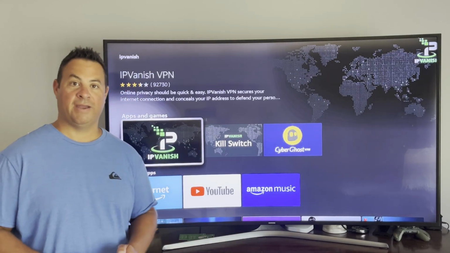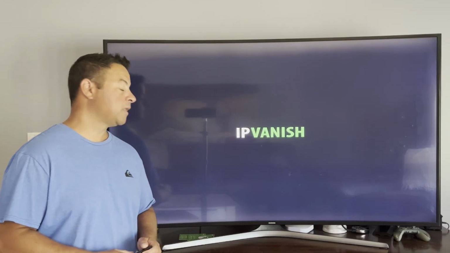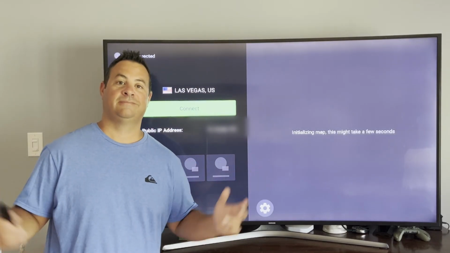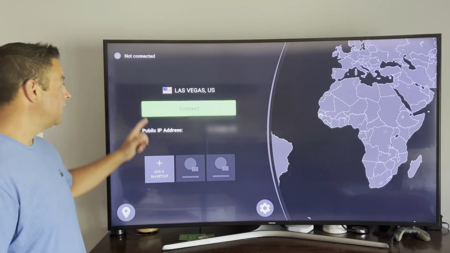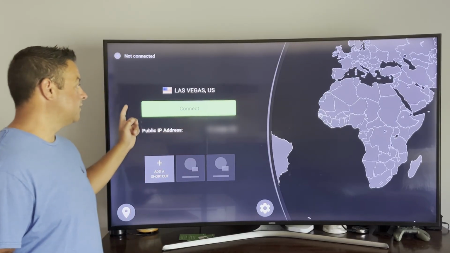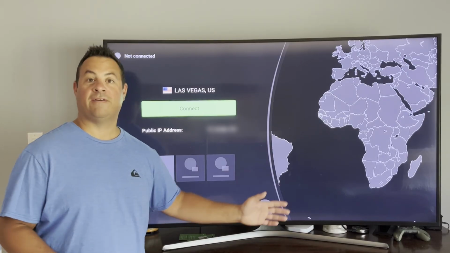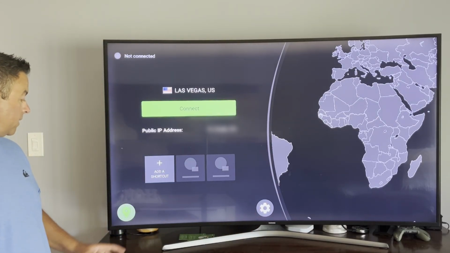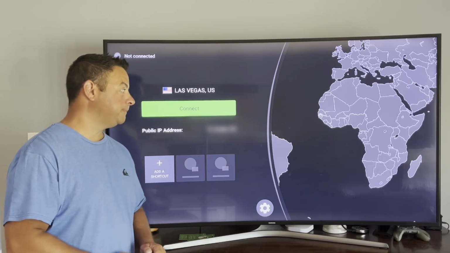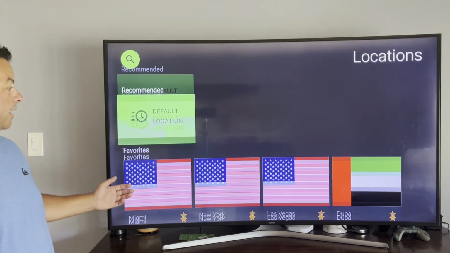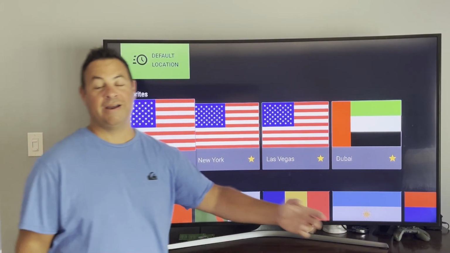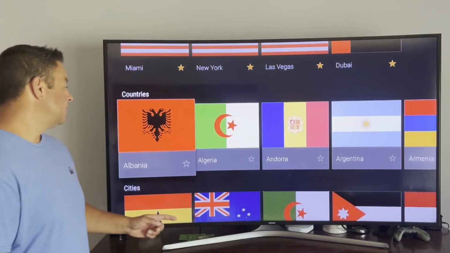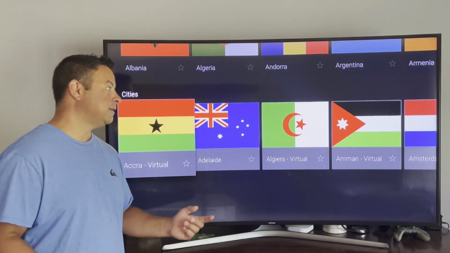So let's open up IP Vanish. So if you have a fight that you want to watch tonight, trust me, 16th, there is a fight in Chicago. This is how we're going to watch it. Here currently it says I'm not connected, so I can either connect or I can find Chicago. So let's go down, use the little map icon, click on it. And here I already have a few shortcuts listed for like Miami, Vegas, Dubai, where all the good fights are, right? So we can either do countries or we can do by cities.